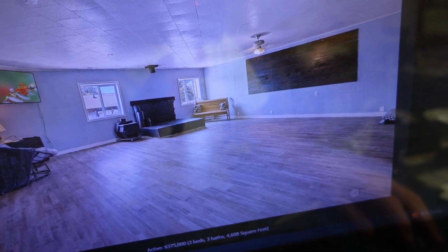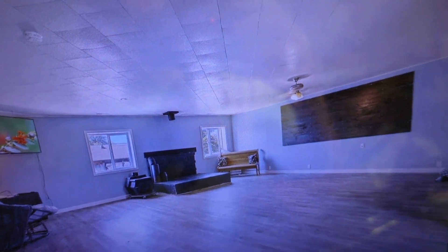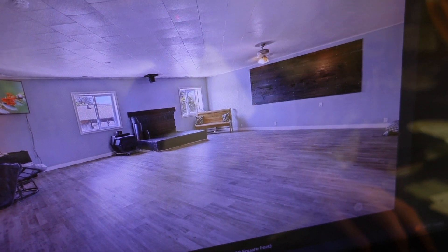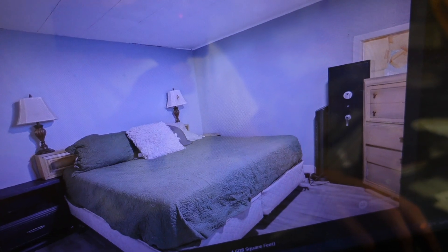It opens right up into the other room — looks like the dining room set over there. They took plenty of shots of this one. You can see kind of a tile-like treatment on the ceiling. At least they have the fire detector up there and there's no electrical hanging out, so they got that part right.